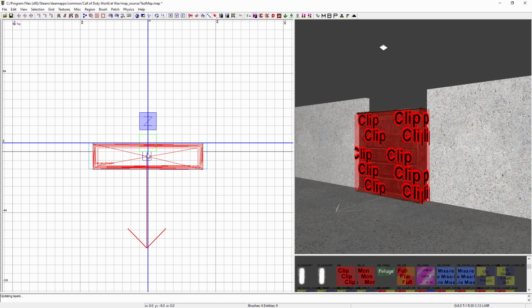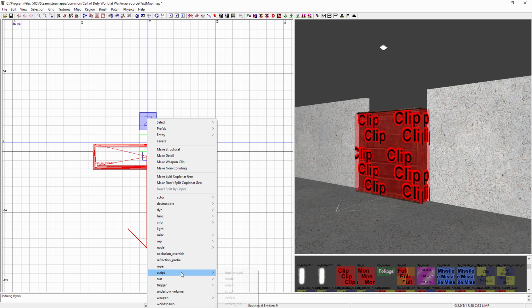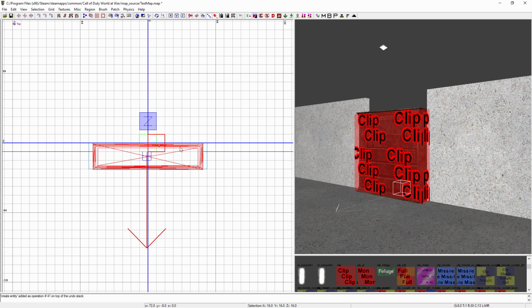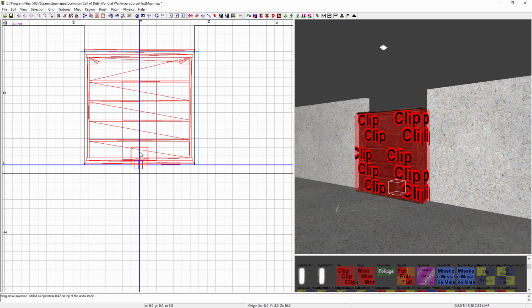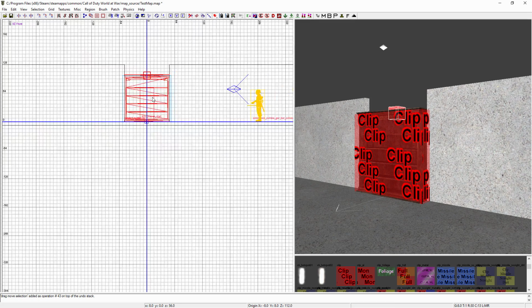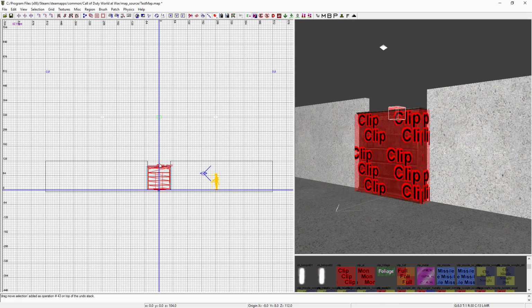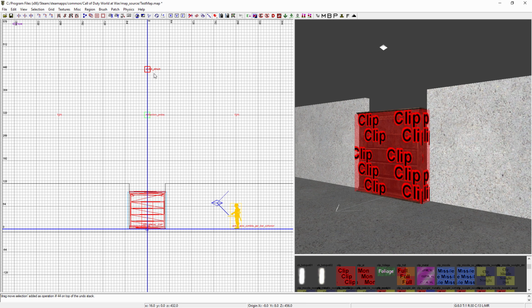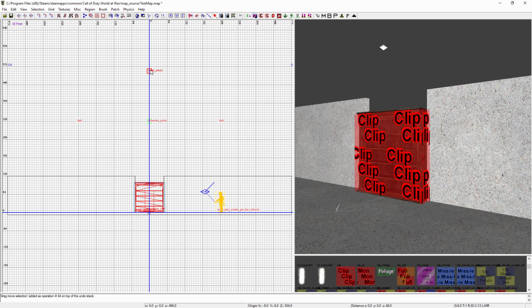So what we want to do is right click, go to Script, Struct. This is going to give you a little pink box, and we're going to throw this pink box up in the air however far we want it to go. It doesn't really matter. You can make this up in the air, left, or right, but wherever you put this is where the objects are going to go. For me, I just throw it up in the air a bit. The further up, the faster it goes.